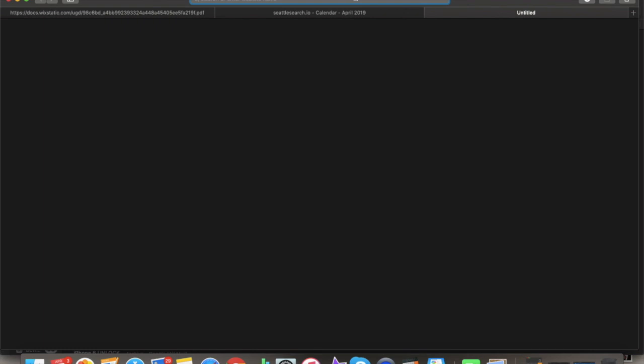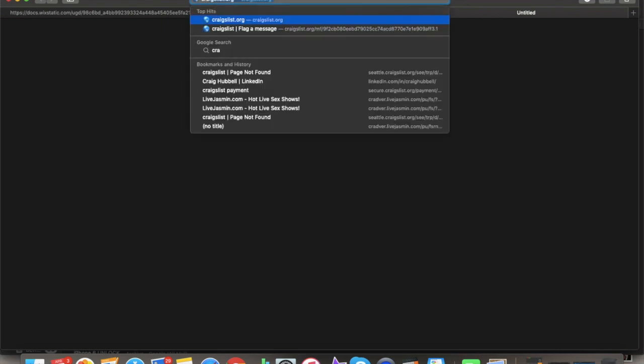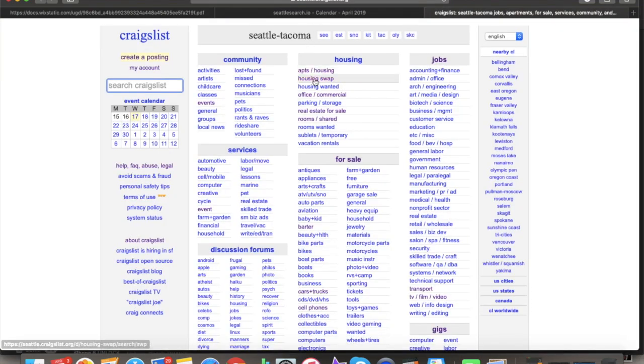We are going off the premise that we have a client that wants anywhere from 3 to 4 warehouse drivers this week, and they want to hire them fast, and we want to get that going for them right away. One of the easiest ways that I've ever made money staffing is finding quick labor off of Craigslist. Contrary to popular belief, Craigslist is not dead by any means. Craigslist is alive and very well, and I use it frequently for finding labor. For this video specifically, I'm talking about how to make $10,000 in a week finding candidates off Craigslist, going off the premise that we have a warehouse client that's looking for labor.